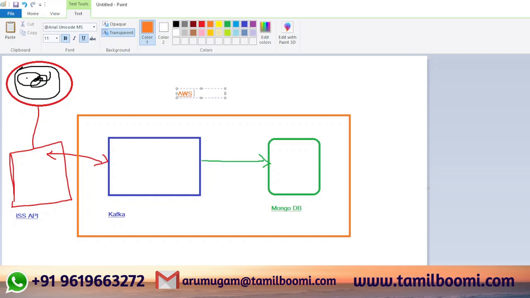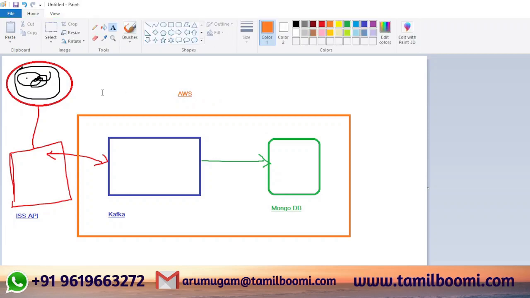AWS, and I would say a micro instance. This is a free account. We get 750 hours monthly on the account, so you don't have to spend anything for this, but you need to give a credit card to create an AWS account. You don't have to do it in AWS, you can do it on a local system anywhere, but I just want to demonstrate in AWS or some cloud environment so that you get to know the cloud as well, because that is a very important technology at present.